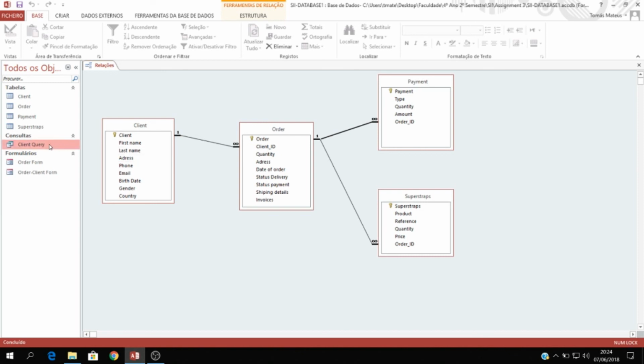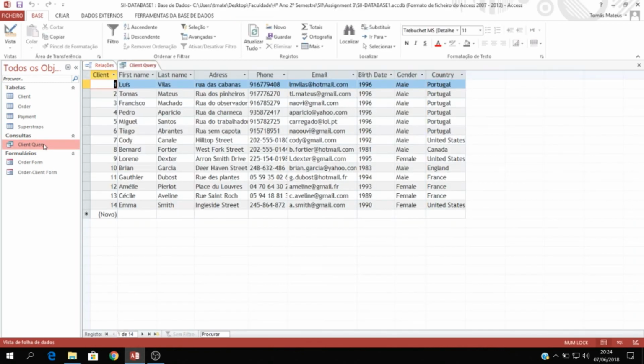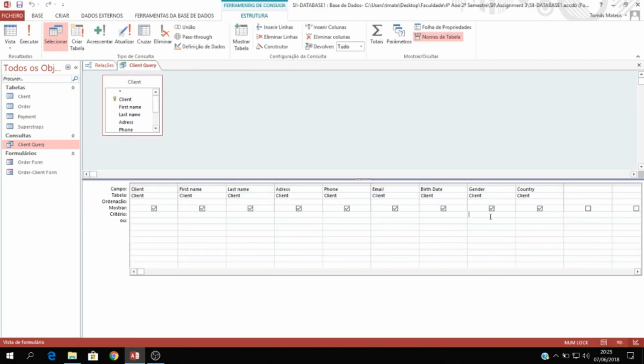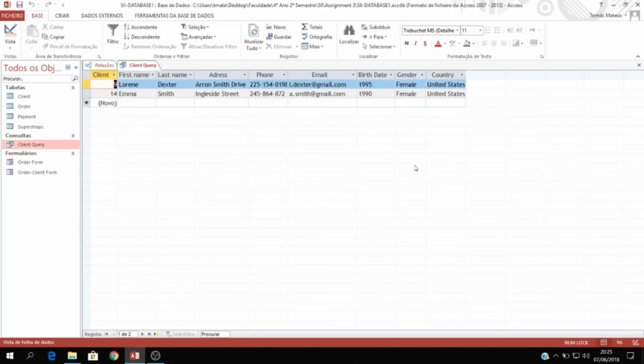For example, if we want to produce a limited edition product for females that live in the United States, we want an easy way to search clients in our database so we can contact them and check if they are interested in the limited offer. So we go to our query and enter female in the gender section, and then enter. And then we put United States in the countries section and enter. And then we go here to execute. And Microsoft Access will quickly filter the clients that we want to contact from our extensive client database.